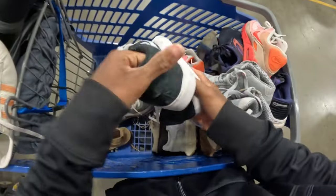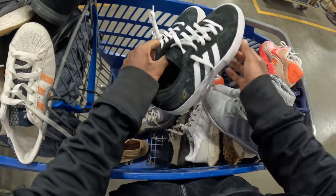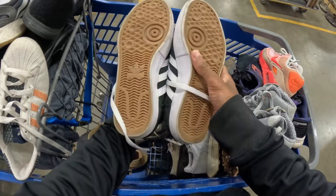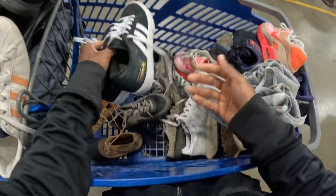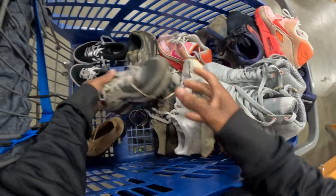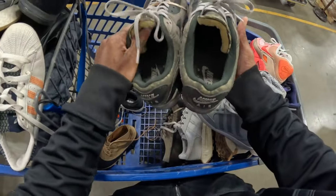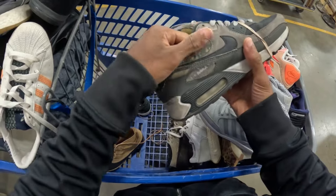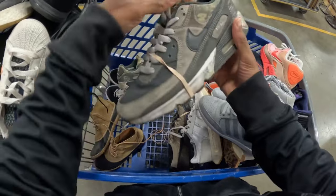And then these are just a pair of Adidas skateboarding shoes - I believe these are like the Match Play, don't quote me on that. Should be like a $30 to $40 sale. Then I found these right here - these are supposed to be like rare. They do have like some dings and I don't like the sides right here, but I think I can still clean them up and make them look decent.